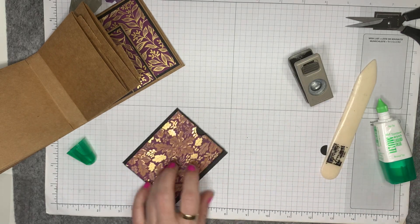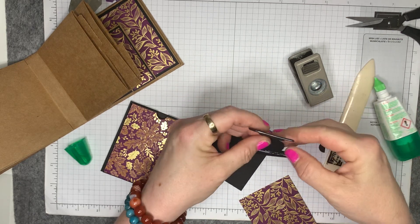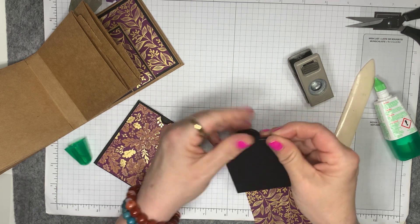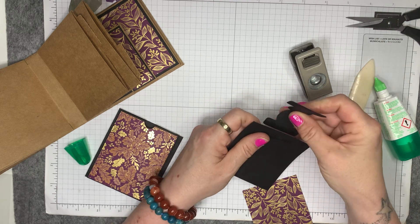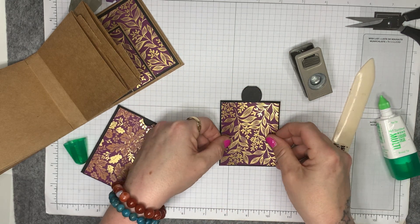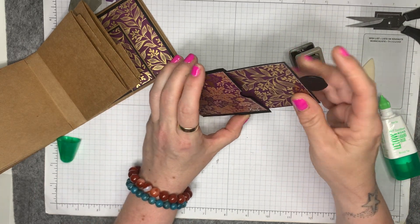I have a little punched pull-out tab here. I am just going to adhere it to the mat first — like so. And I am making it a little bit smaller than it should be. Make sure it isn't squint. Apologies if you can hear my dog — she gives out an almighty sound when she's moving around when she's tired. She's just gone out of the craft room into her bed. She's such a drama queen! I've had to order her female potty pants because bless her, she's in season. Okay, this is going to be our little photomat. Beautiful. Let's see if it fits. Perfect — that is awesome.